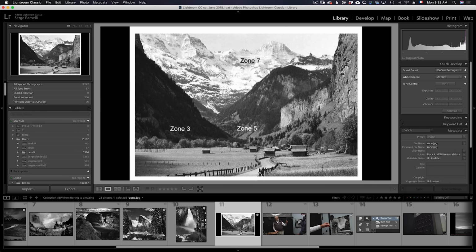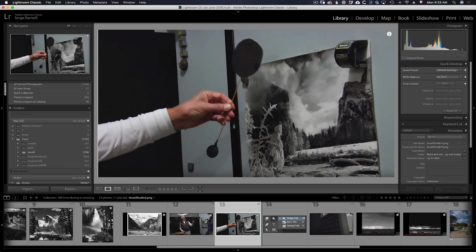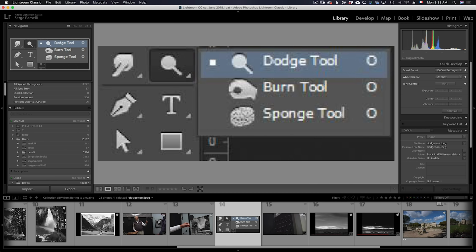Now, how did he do this? Well, let me introduce you to Ansel Adams' son, talking to one of my best friends, Mark Silberg. And Mark went to, I think it was in Carmel. Ansel Adams' son lives there, and he was showing how he was dodging and burning his photos. So dodging and burning means making, as I explained, some areas brighter and some darker. What Ansel Adams' son is holding in his hand is what we call the dodge tool, that was invented almost by Ansel Adams or by the people around that time. And if you look at it, this is the dodge tool on Photoshop. Sorry, it's very pixelated, but it's the exact same shape.